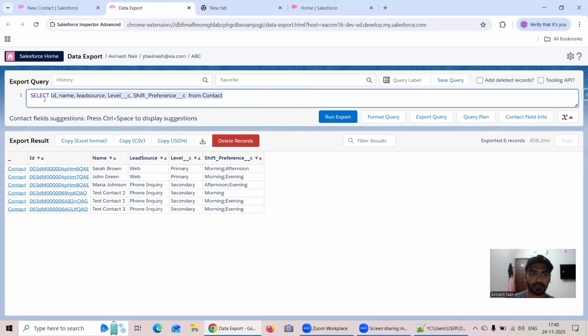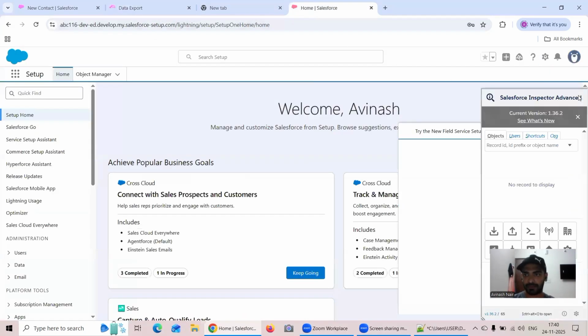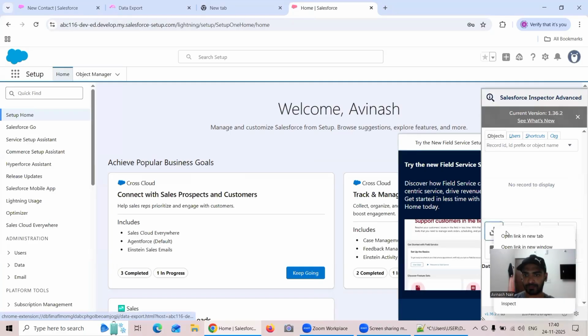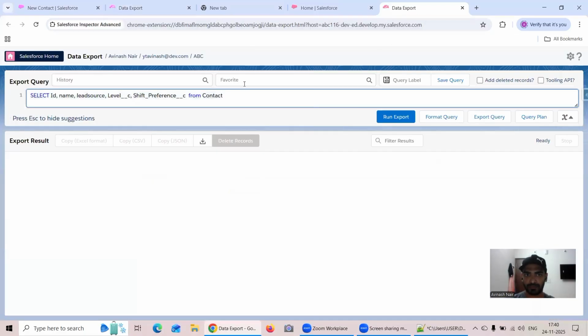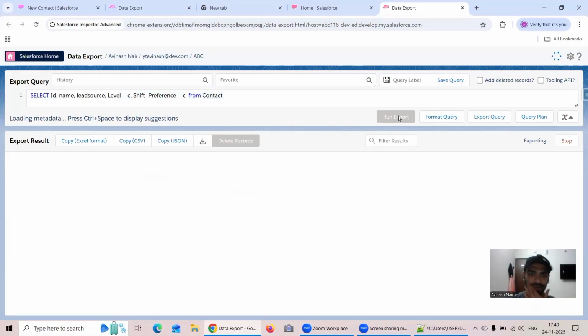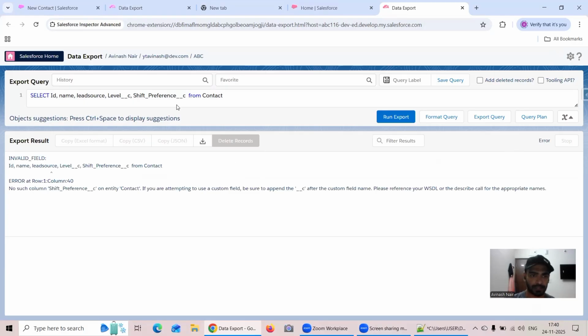Now I will do the same thing for my external. Okay, so I have this external with me. This is taking too much time. That is strange. What is happening?